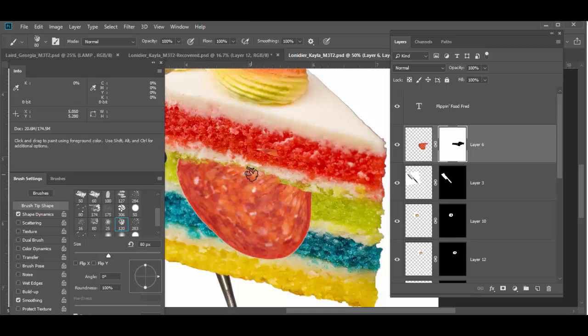So you see what I'm doing here. You can't just click and drag necessarily. I'm clicking, clicking, clicking, and it's also somewhat transparent. So you may have to just stay in one place and just click, click, click, click, click, until it fills in. Kind of weird like that. So you can see I'm starting to get this semblance or feeling that it's now going underneath this layer of icing.